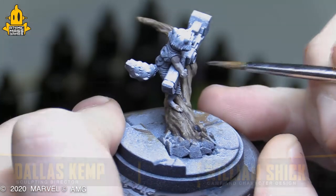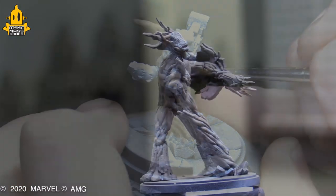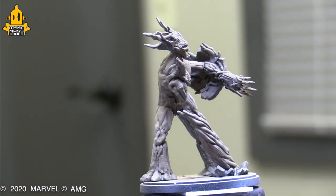So let's get started. I went in and base coated my Groot with an airbrush because I had it going. You don't need an airbrush. You could just put paint directly on. I did mine with just a brush.